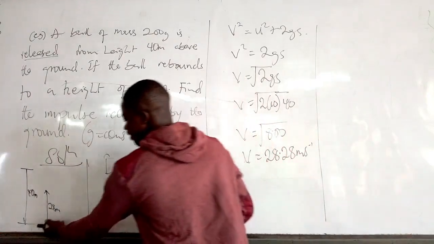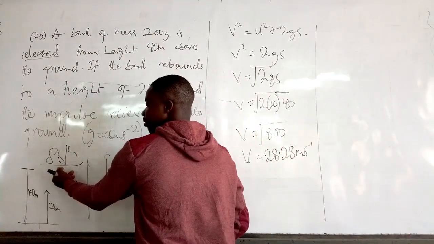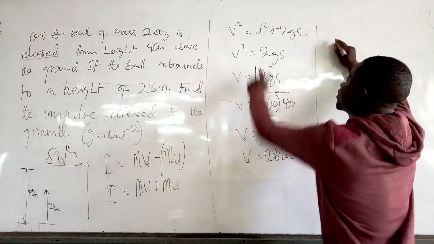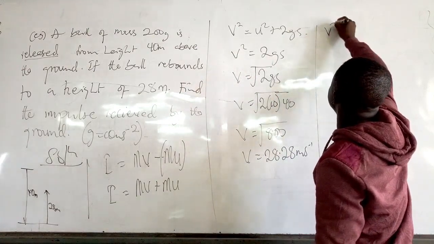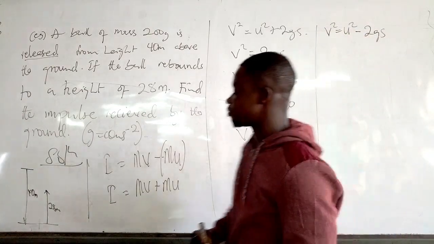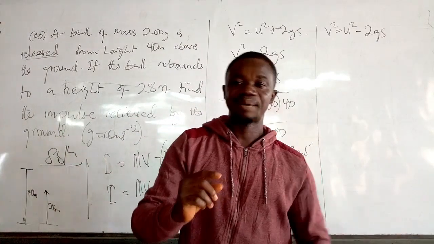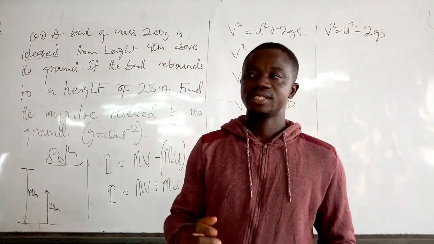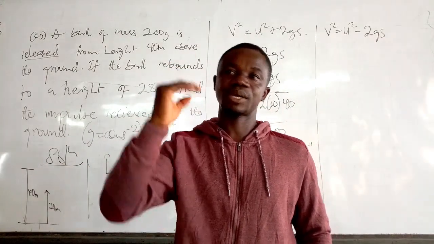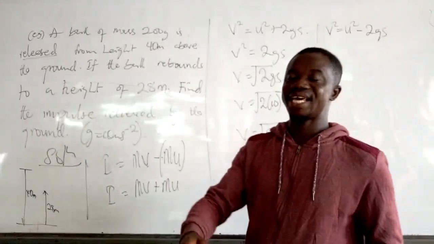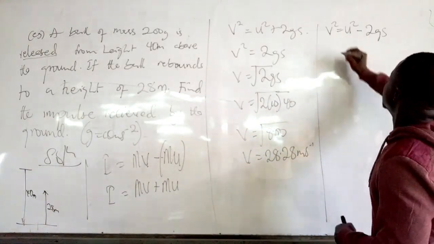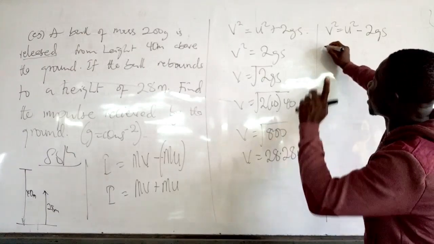Then we find the initial velocity that was given to the object to move up in the rebound case. So in the rebound case, we still use the same equation. v squared is equal to u squared minus 2gs. This time around, we are using minus because the body is going up. And as a body moves up, it moves against gravity. So the motion retards. As the body goes up, its velocity decreases with time. So the acceleration becomes a retardation. That is the reason why the g is negative. But at the maximum height, v is equal to 0.